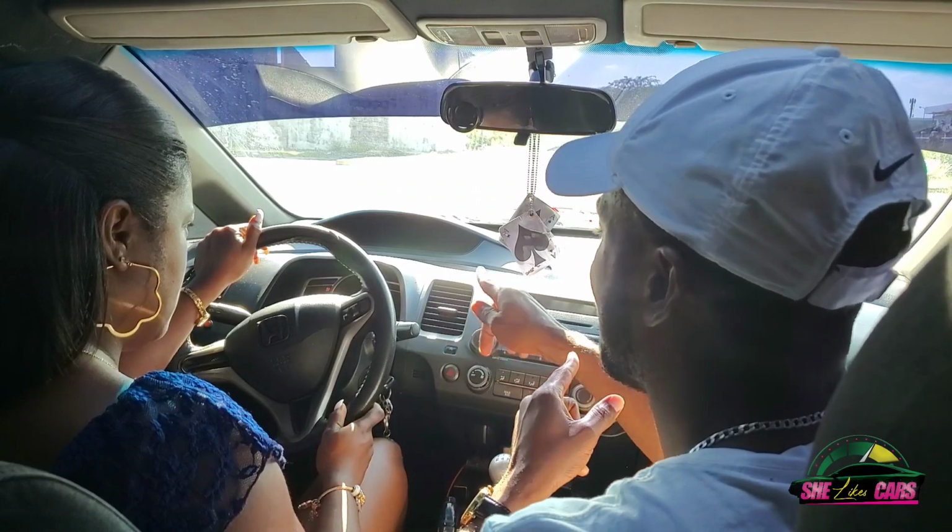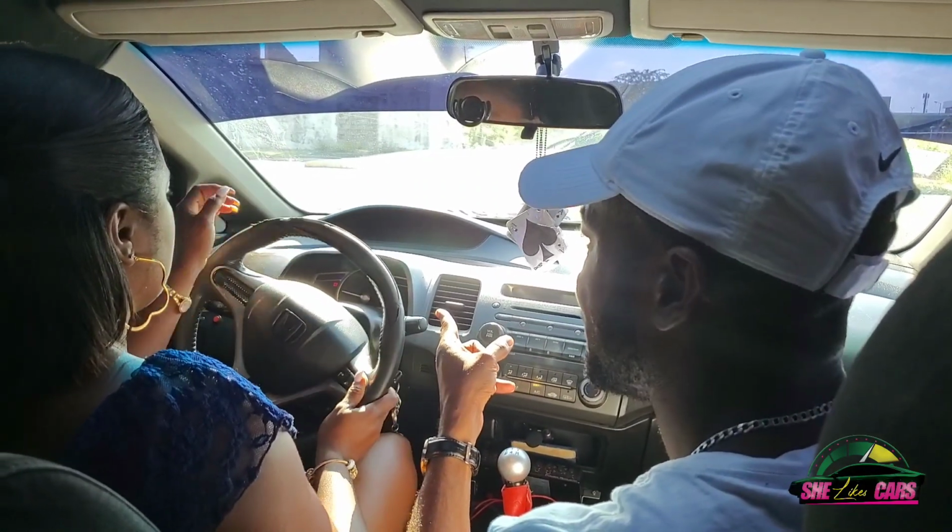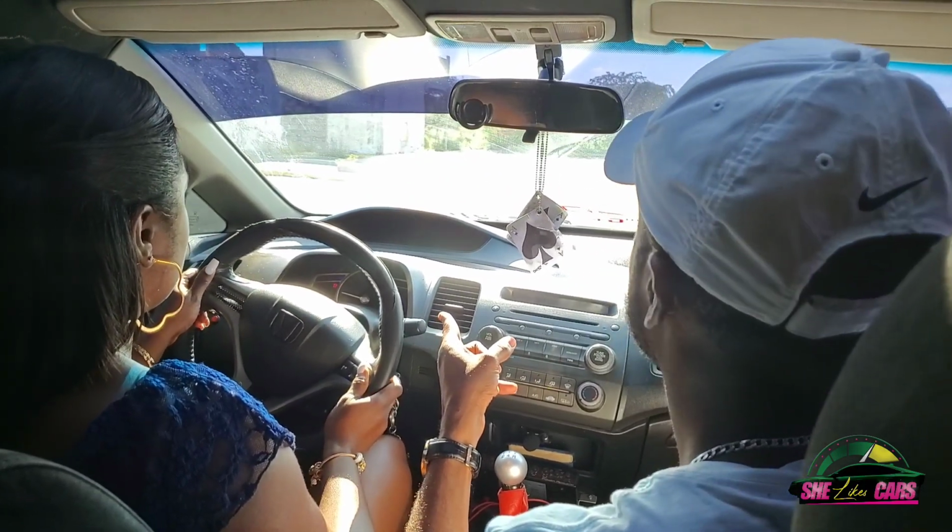The RPM is the rev on the engine. So the gauge here will show you the RPM. So right now you're doing 1500 RPMs.